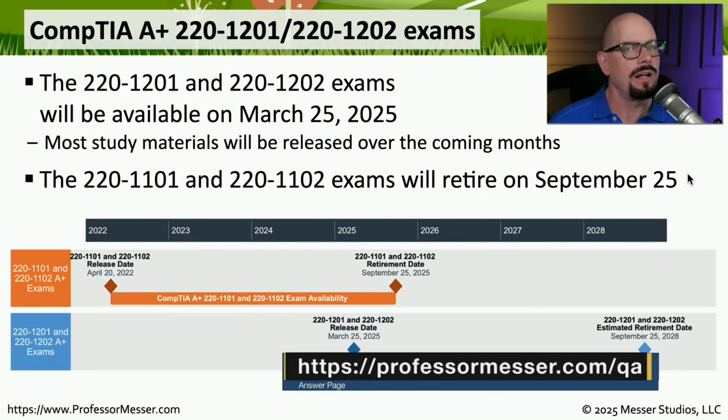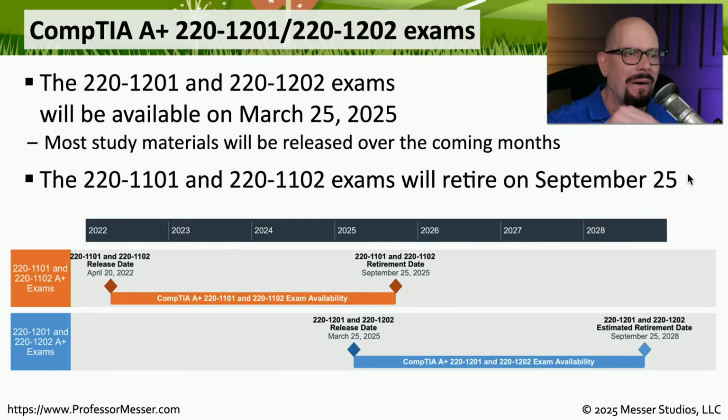And we've gone through 6 or 7 of these conversions through the years. And I can tell you people will be taking the 220-1101 and the 220-1102 exams all the way up until that last day on September 25th, all the way up until the end. So if you're thinking, maybe I just stick with the current version, you are definitely not alone. A lot of people will be sticking with the current version. And as we sit here today, I would recommend you stick with the current version.